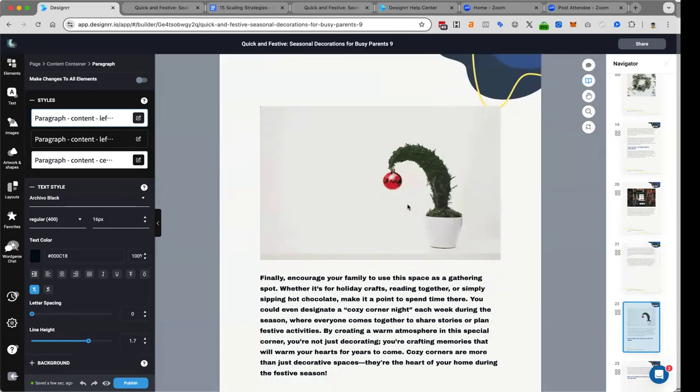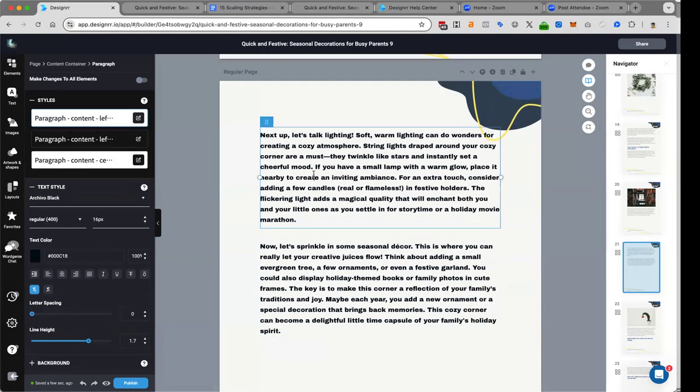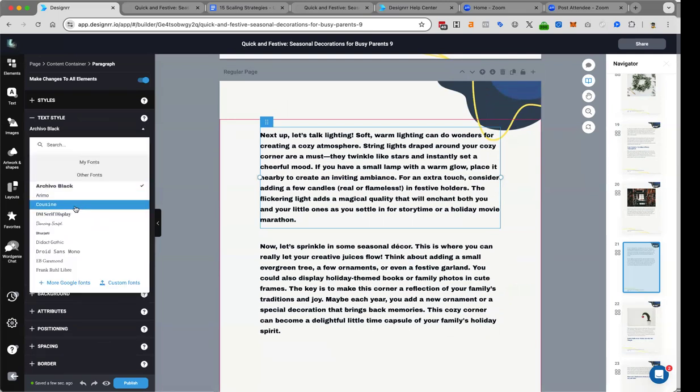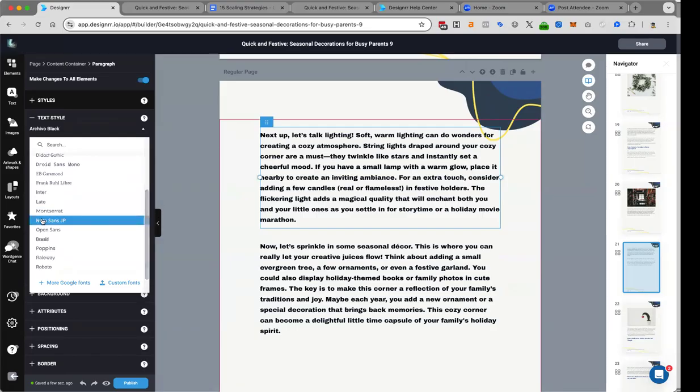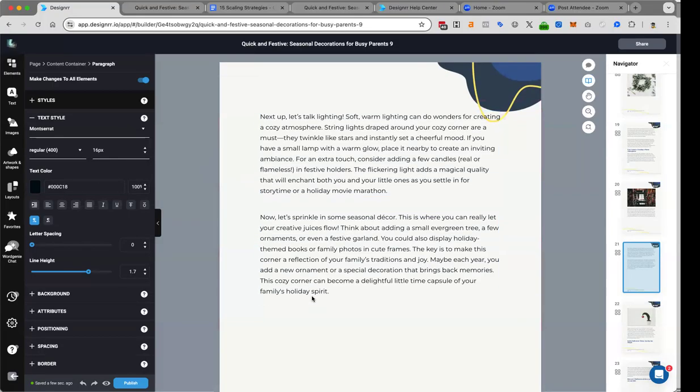That way I can make global changes, and that applies to things like colors, spacing, all sorts of things like that. I'm going to change that back to something a bit more realistic, let's say Montserrat. That's how you can do that, and I can change the color like that, spacing, things like that.